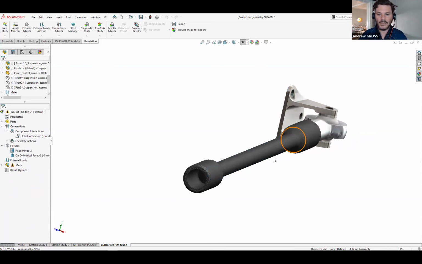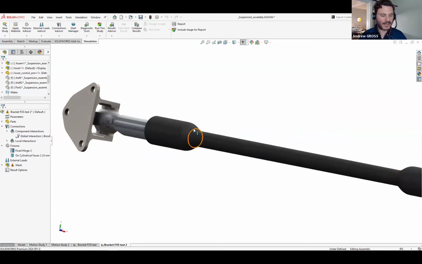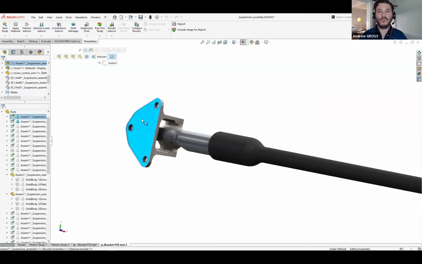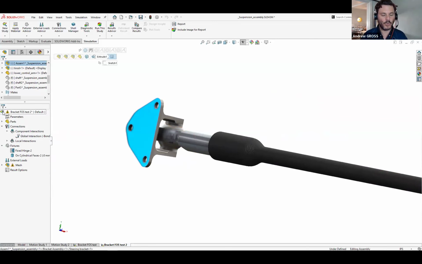Cool. Now we know that the end of this bracket is also connected to that steering plate, but it's not welded or glued to it. It's just kind of bolted right flush to it. So what we can do is create something called a virtual wall. Now, we always want to use these types of simplification techniques anytime we can, because I don't want to have to model that entire steering plate, because it's going to take a lot more time to run the analysis. So I can create something called a virtual wall.